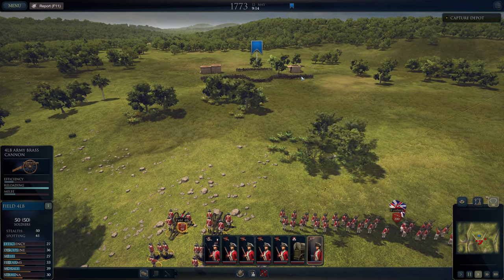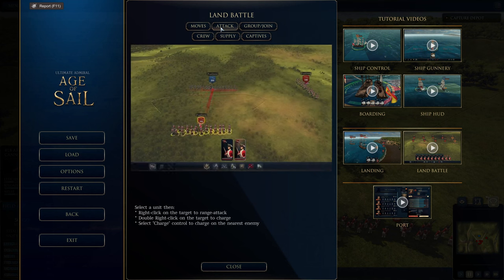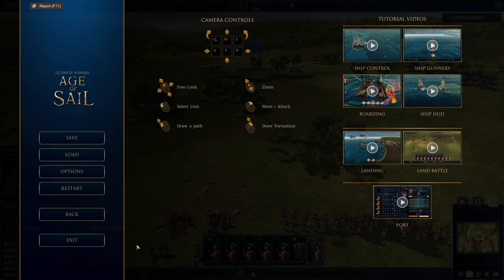And how do I target? Well, I wish I could target that. All right. Where is... Okay, here we go. Ship's gunnery, boarding, landing, land battle. We want to attack. It says, right click on the target to range it. Double right click. All right. Right click on the target to range attack. Okay, maybe I can't target, but I think I can.